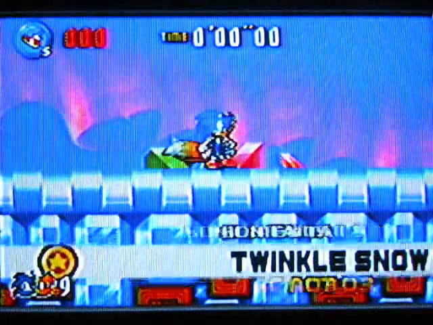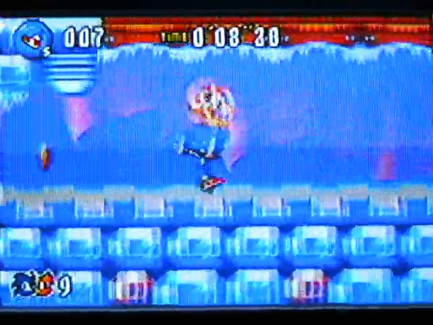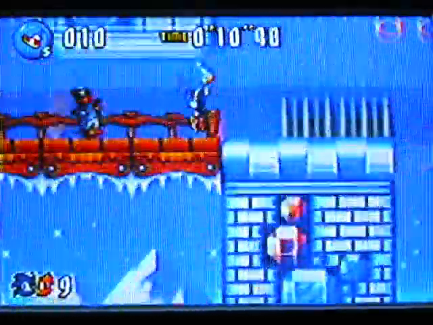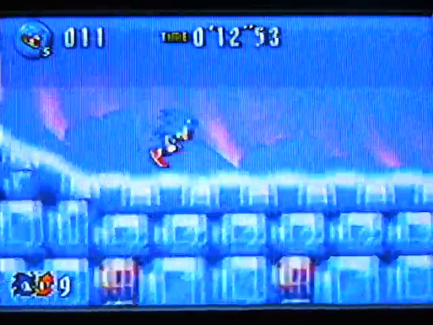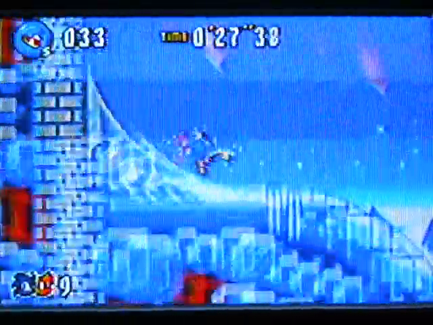Alright, Twinkle Snow, Act 3. Go! And, whoa. That was kind of a bad place to land, because, you know, I kind of had the uphill stopping my momentum there, but whatever. And we can just completely avoid those spikes. We don't have to wait for them to go back down. Whoa! Why would I do that when I know those things shoot? And yes, I do have the speed boots, by the way. If you didn't notice, I've got quite a lot of momentum going on with me.